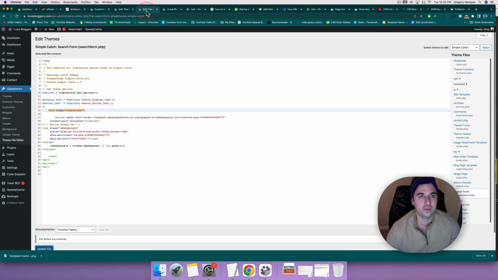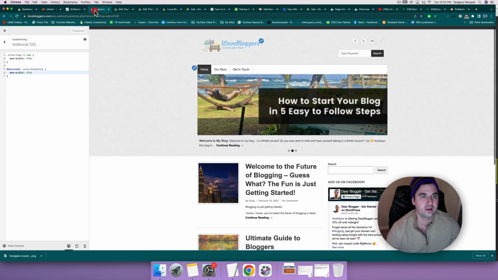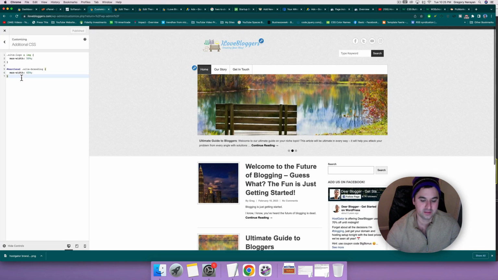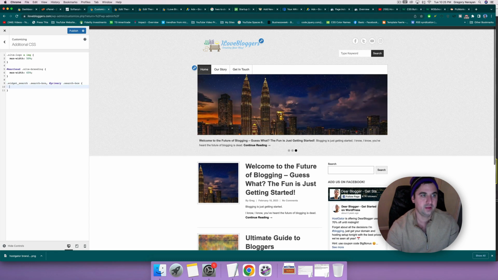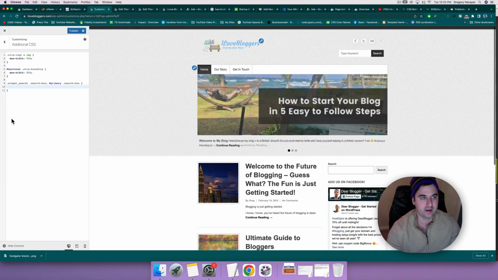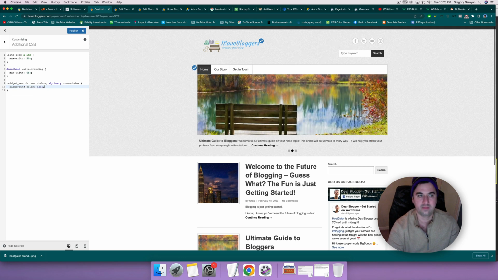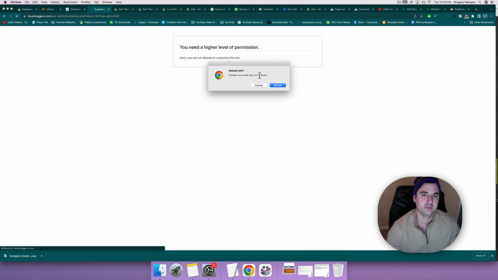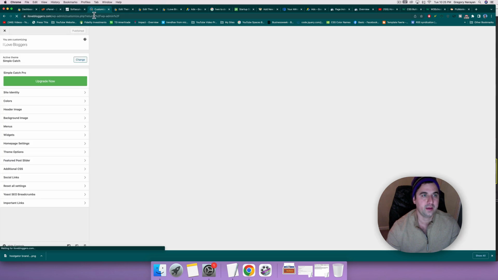And now we'll port it back over to our customize window, additional CSS, paste it in, open bracket, and what we want to write is just background color none, and publish. And don't worry, we logged out of that window, so we'll get back in with the refresh.